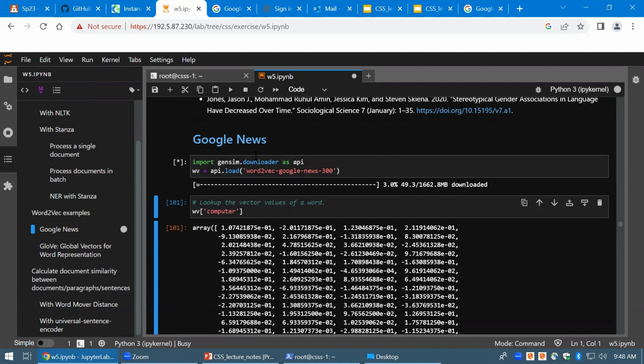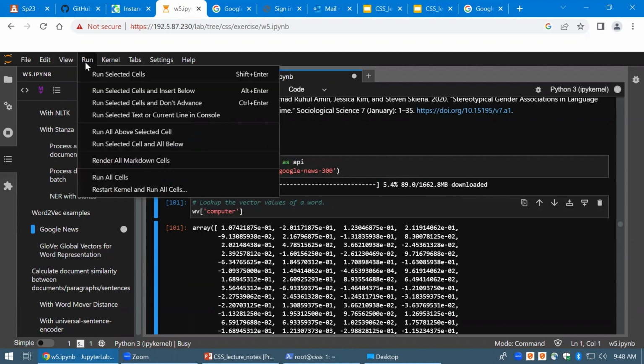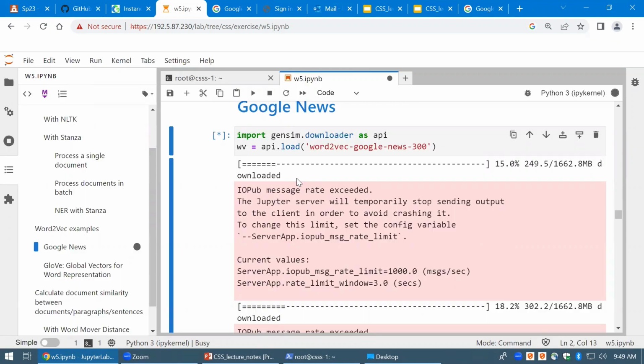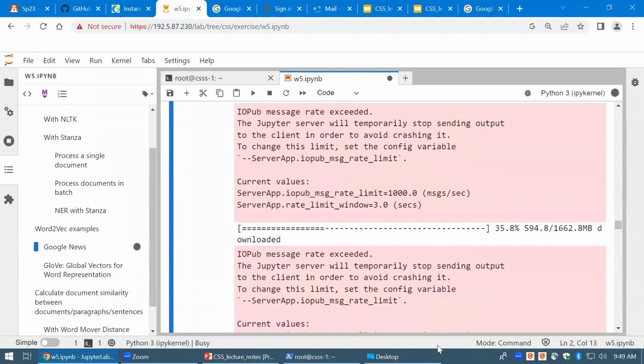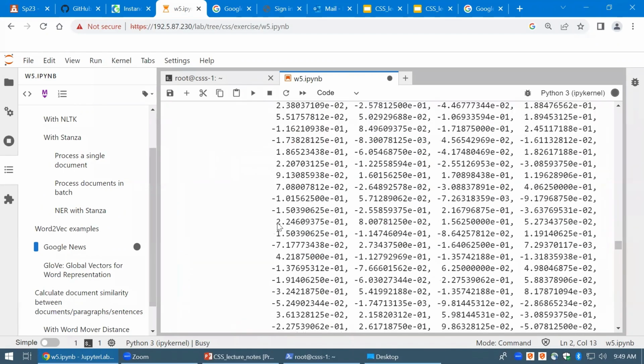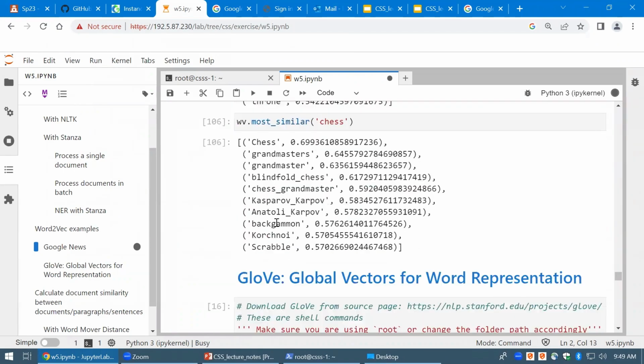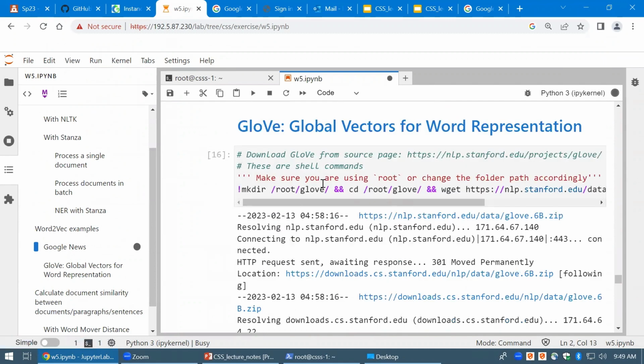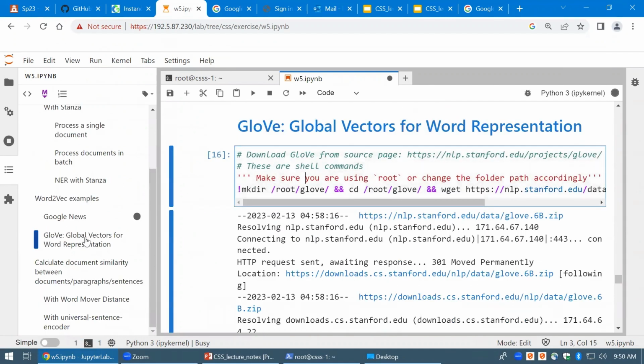Click here. Too small. This is too small. Okay, download this thing. This thing is big. Other than that, we also have the GloVe, navigate to GloVe. This is GloVe. This file, we need to download as well.